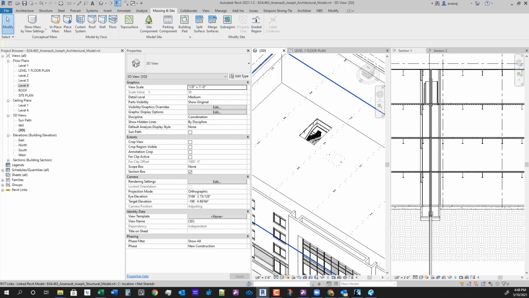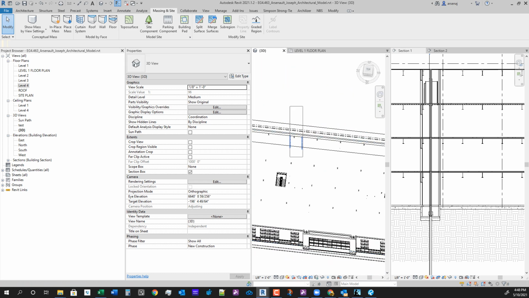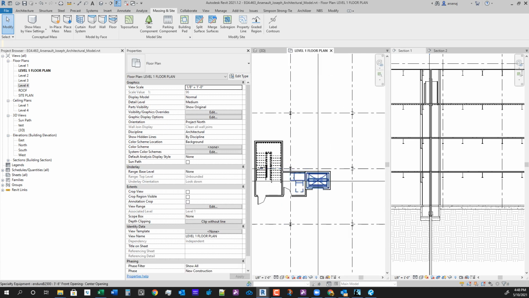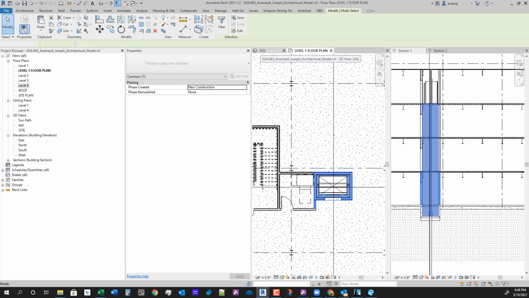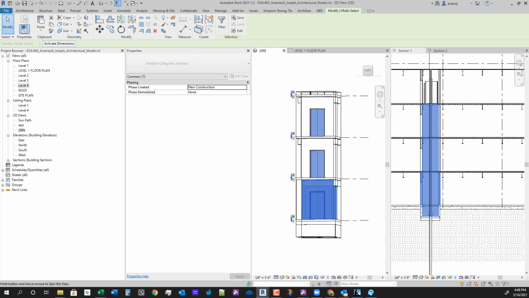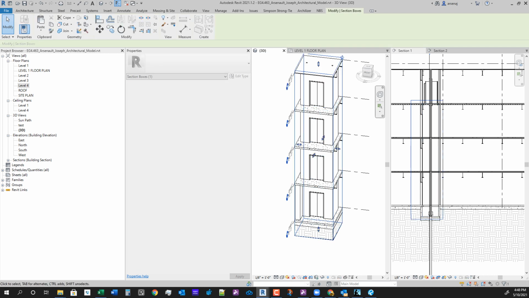So what I'm going to do next, I want to check out our elevators. Make sure everything's looking okay. And I'll select this section box tool so I can get a section of just our elevators.